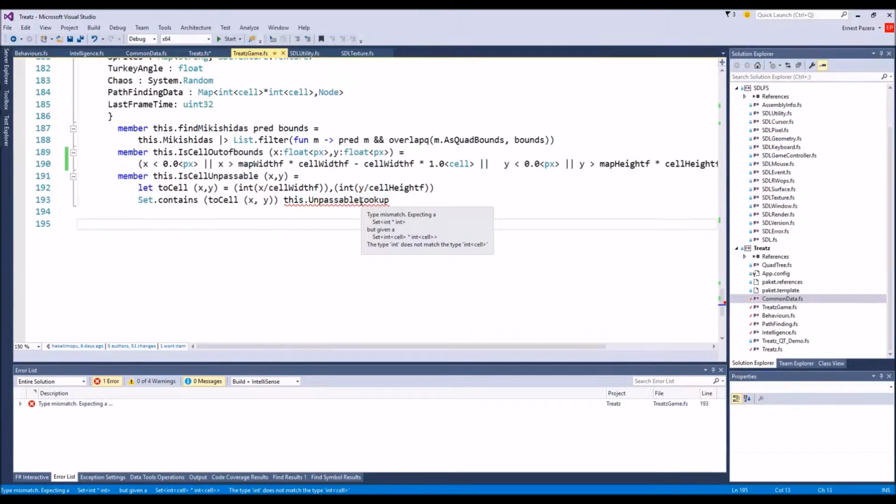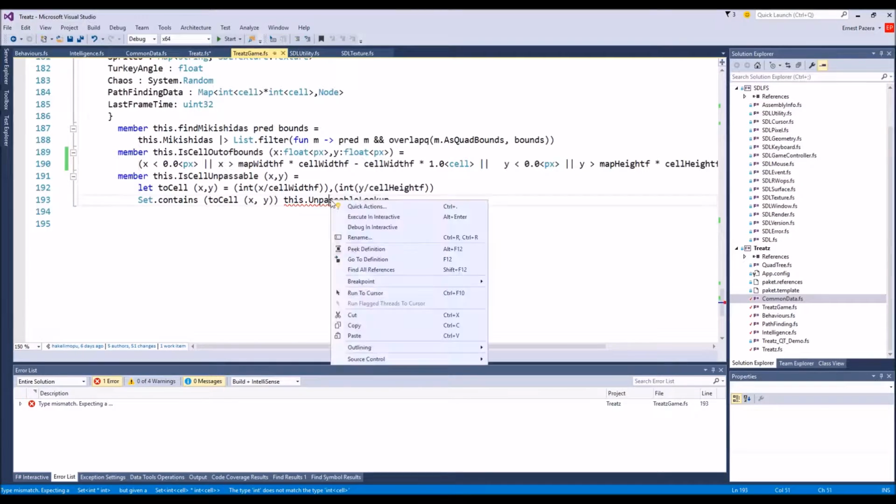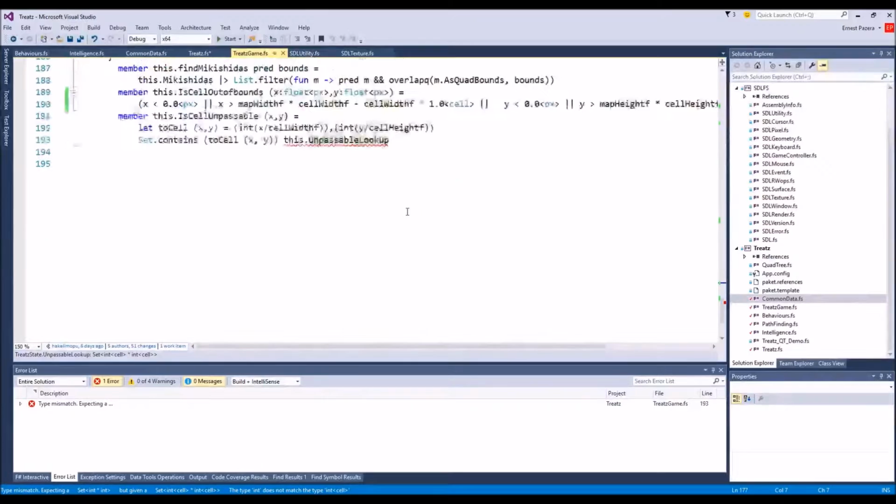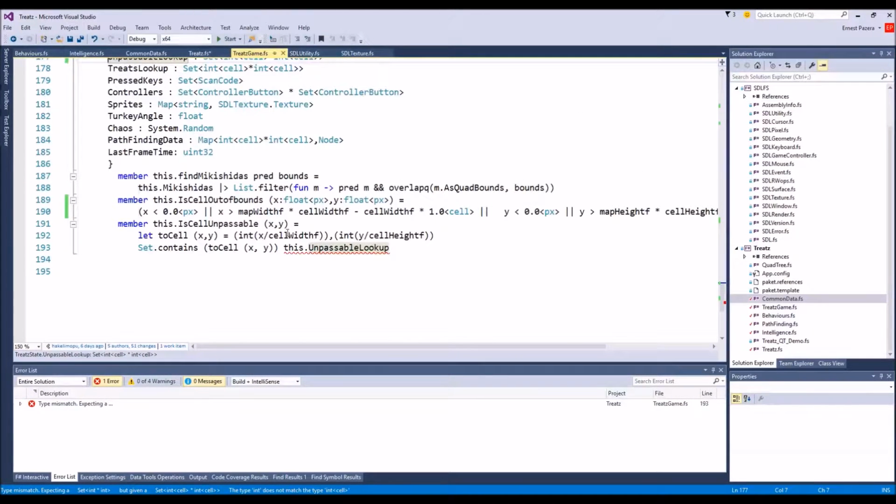And then unpassable lookup. Set. Where go? Okay, where are you? What is X and Y? So these need to be cell and 2 cell.